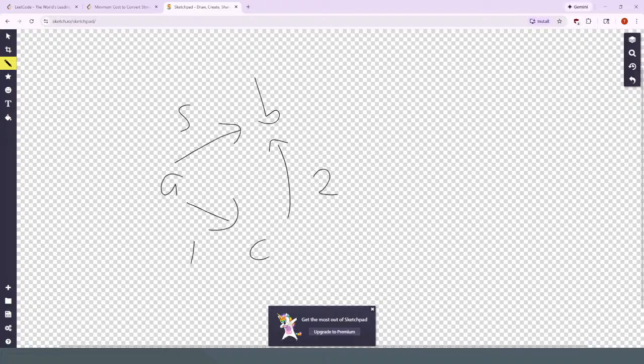Seems like a pretty simple problem. A is connected to C. A is connected to B.